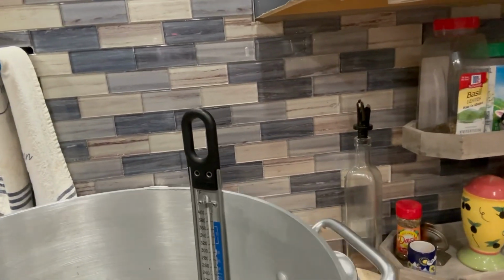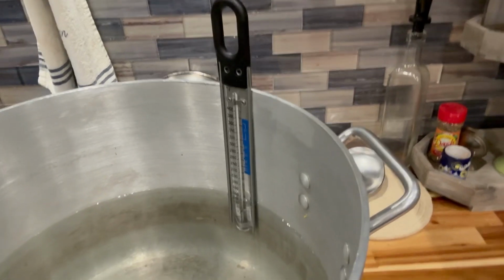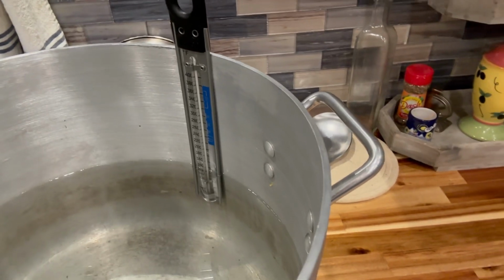We have chicken bags here. They're shrink wrap bags, very easy to use. You want your temperature. We have a thermometer, a candy thermometer that we just stick on the side of our bowl here. We only have it this deep. You don't want it too deep so that when you stick the bird in there, it overflows. After we get the bird done, and after we get it shrink wrapped and everything, then we go ahead and weigh it.